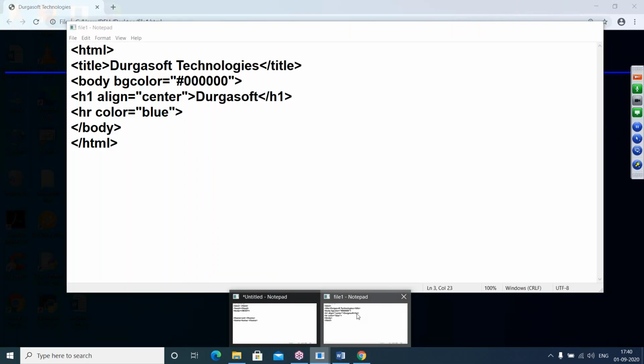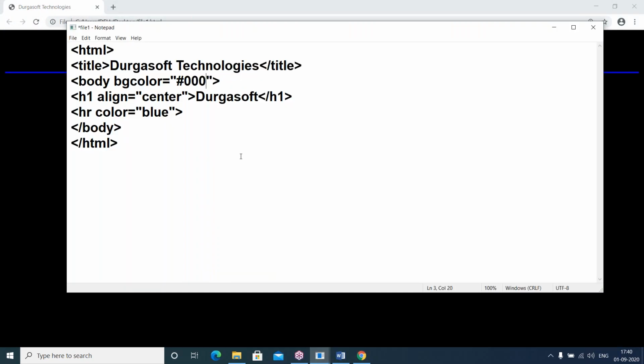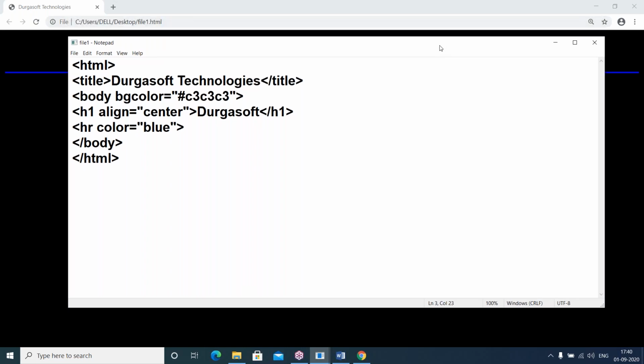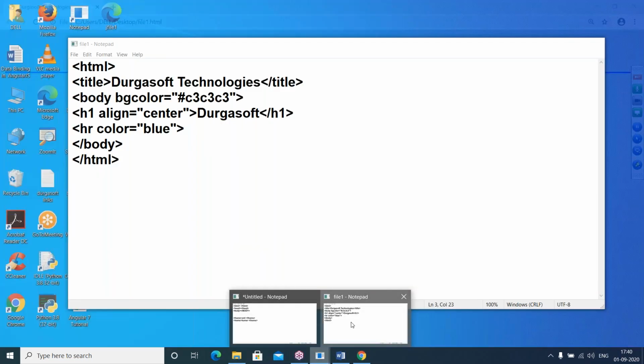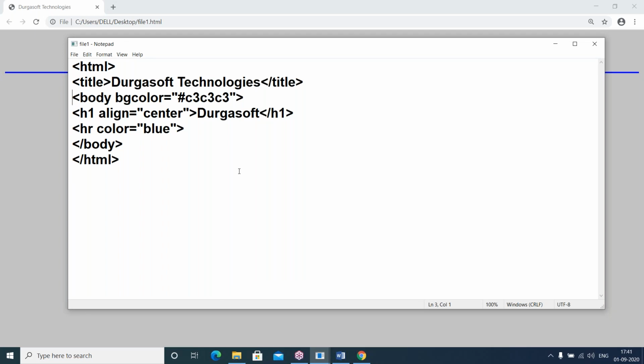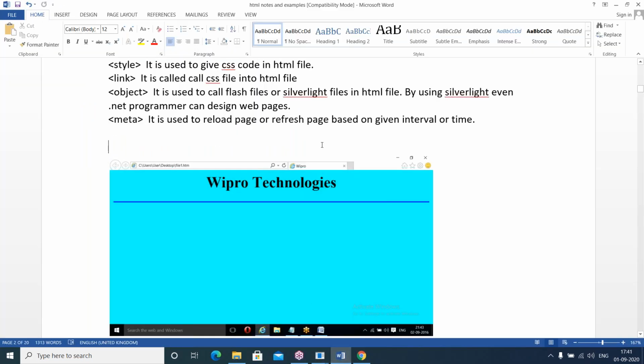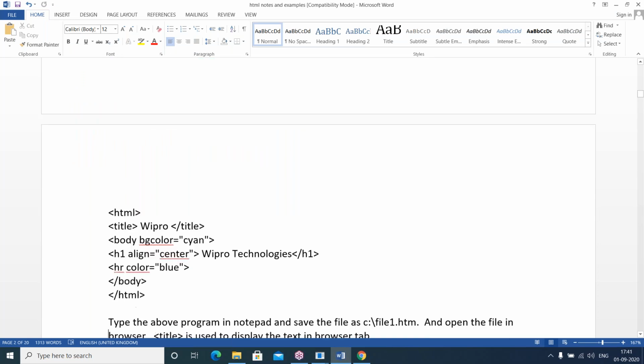So all zeros means it is showing in black color here. And here if I give C3, C3, then C3, this will show in a light gray color. Okay. So here we can use named colors, and also we can give the colors using hexadecimal.